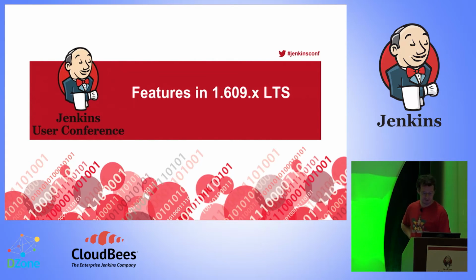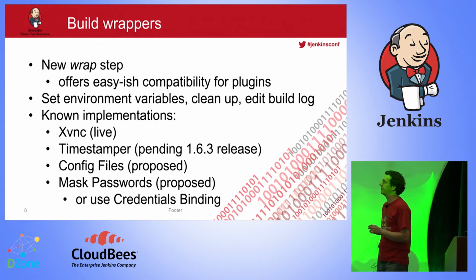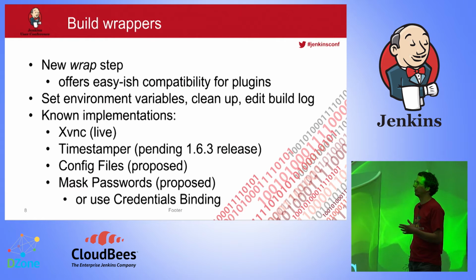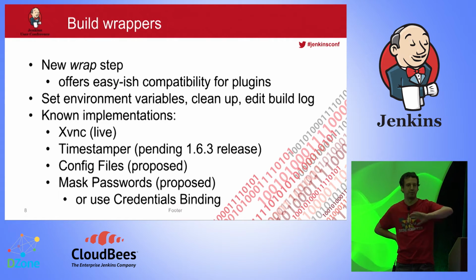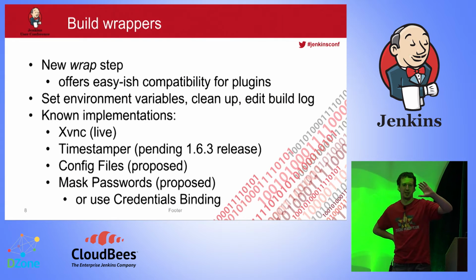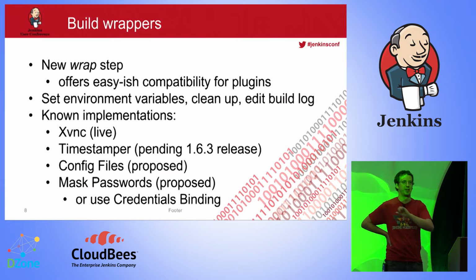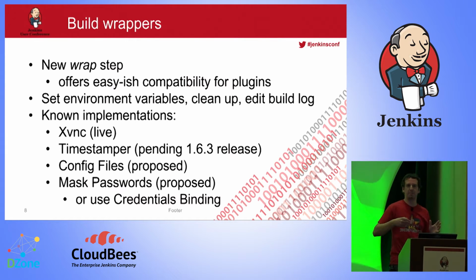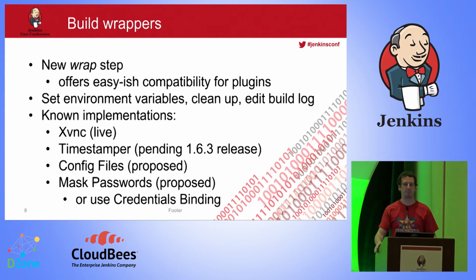And so we're taking advantage of some new stuff in this release. One important thing is that we're starting to offer compatibility for build wrappers. In a freestyle project, when you go to the configuration screen, you'll see a section above the build steps that says build environment or something like that. And you can set up some plugins which affect the entire build and sort of set a context for it.